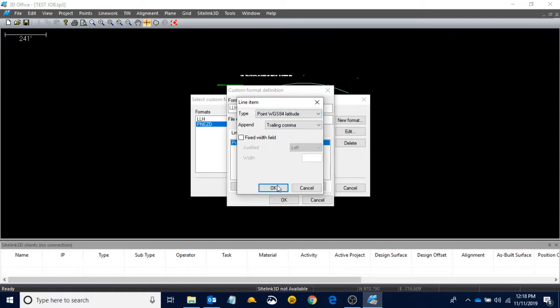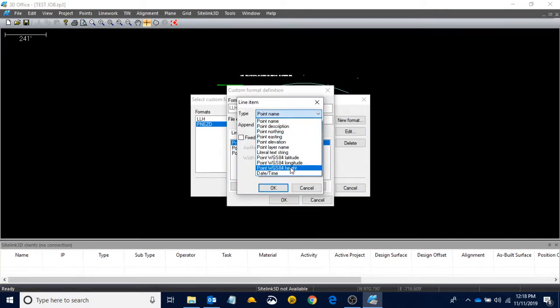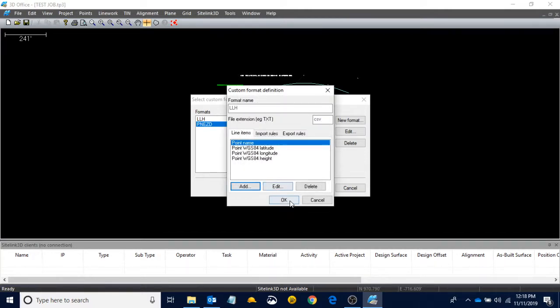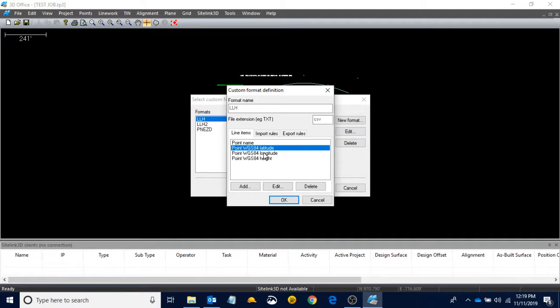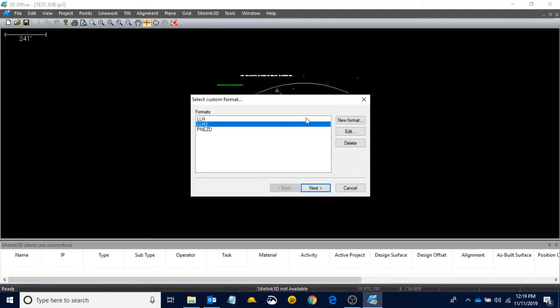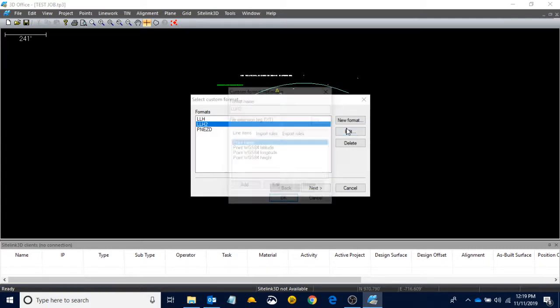We can do latitude, we can do longitude, and then we can do height. So now I'm going to name it lat, long, height 2. And now we can see that we've got a lat, long, and height 2. And we can click edit and see we've got point name, lat, long, and height. And then the one that we just created, we've got point name, lat, long, and height. Just want to check one thing. Yep, CSV and CSV. So you guys can create those formats if you want.